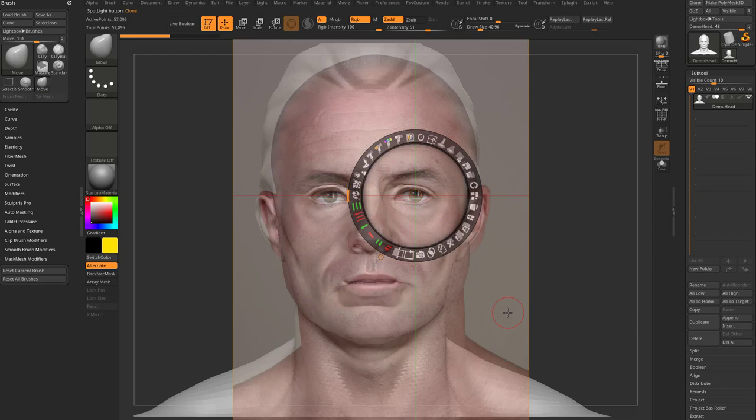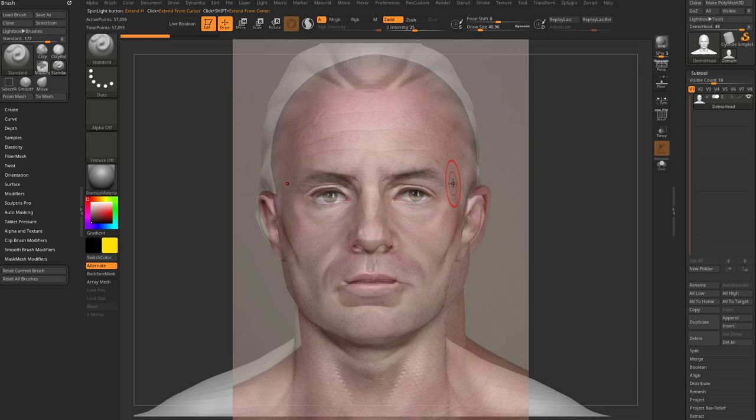And now if you want to model, you can go through here with your move brush and we'll go ahead and turn that back to white. So again, you can move, scale, and rotate and sculpt through Spotlight if you'd like. You can also color through Spotlight. So if you turn on RGB and turn off Z-Add, by default, it's not going to do anything.